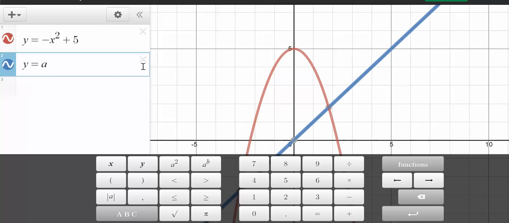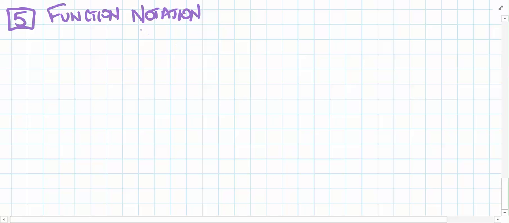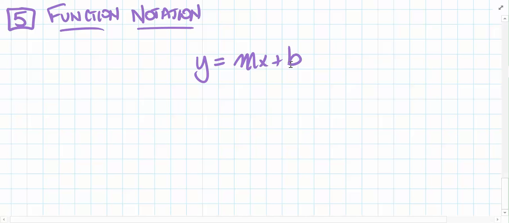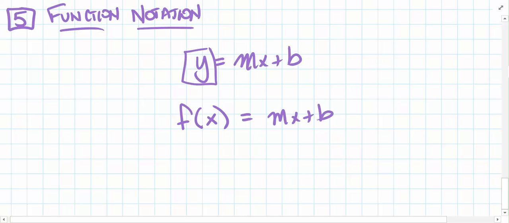So the last thing that we talk about for functions in this 4.6 is the function notation, which many of you have already seen before. So when we take, for example, y equals mx plus b, just as an example, if we're going to write it in function notation, we want to think of it in terms of inputs versus outputs. So we replace the y with function notation f parentheses x, mx plus b. The way that we read this is f of x. That's called function notation, all right?